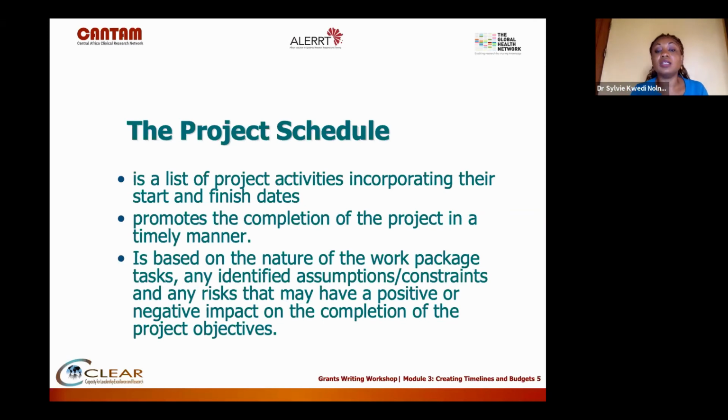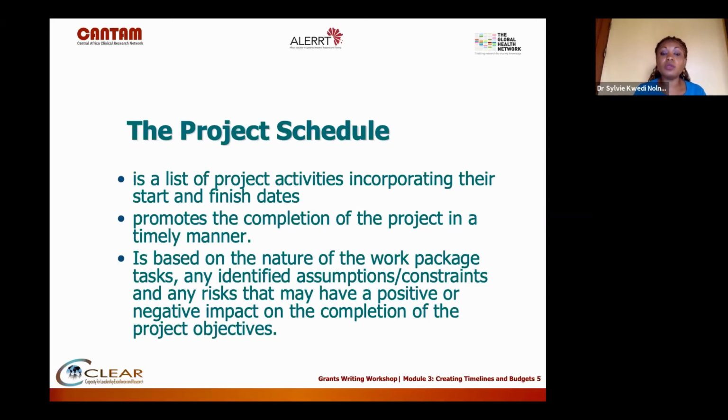That's the timeline. Now the project schedule is the list of activities with their start and finish date. It doesn't have to be in form of a picture. It can be a table in Word or in Excel. So the schedule does not have to be in form of a picture, but the timeline needs to be in form of a picture because at a glance, a reviewer needs to see how time will be used to meet project objectives.